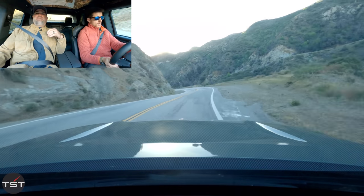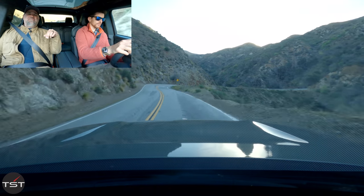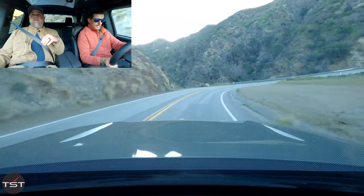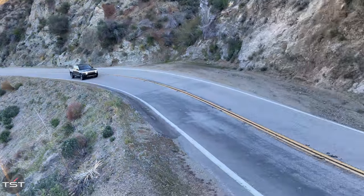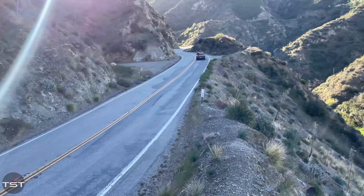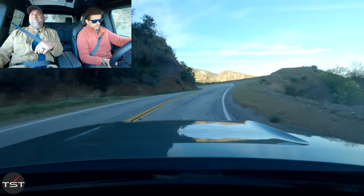I mean, generous, but I would say at the very least, the agility matches the Range Rover Sport SVR. Oh, yeah. I think it feels really, really light. And then the Sport throttle stinks. It's no good. All regen. It's really amazing that you don't need to use the binder.